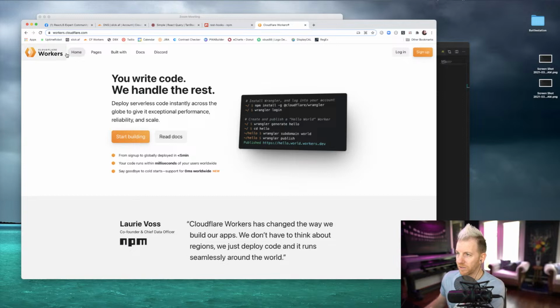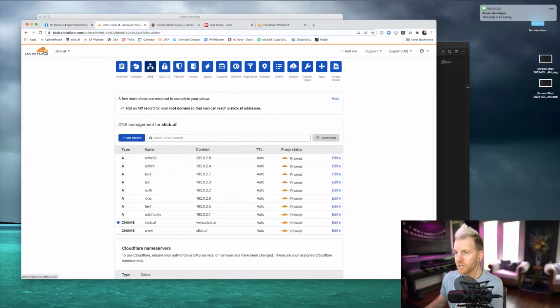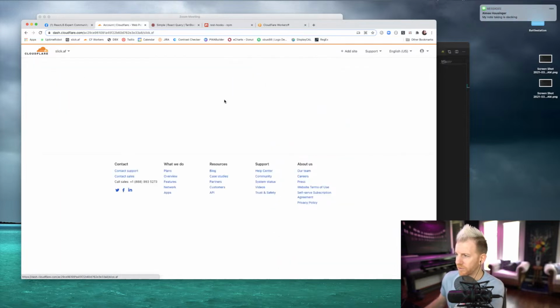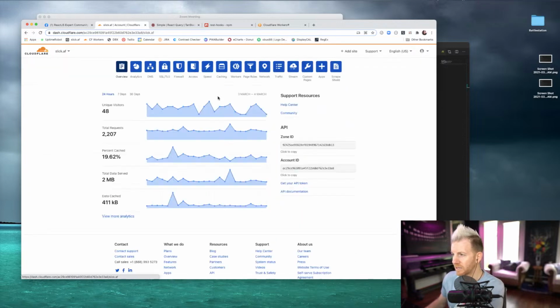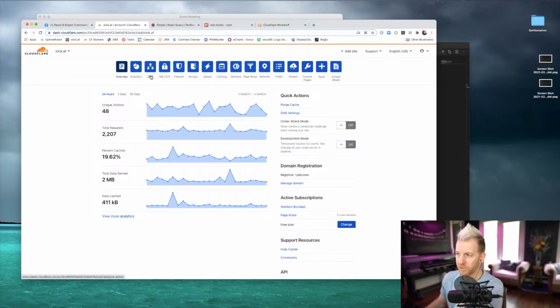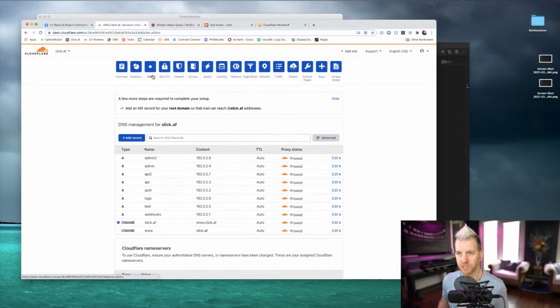So anyway, you go to Cloudflare Workers and sign up. It's free, and then it's like $5 a month for the not-free version. Stupid cheap for what you can build with it. I'm just going to jump right into mine. I've got several different setups, my own, and a super generic one, Slick. We're going to be doing this under Slick because it's already set up for it. I'm just going to create some dirty code in one of my projects called Slick, the Slick engine.